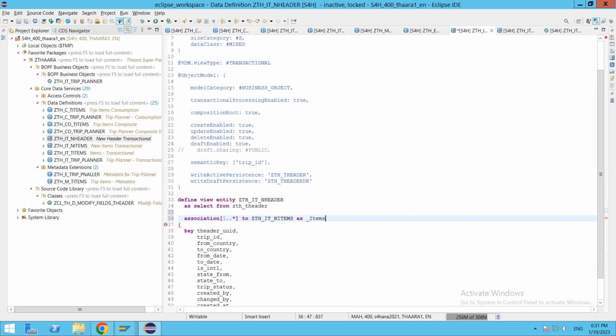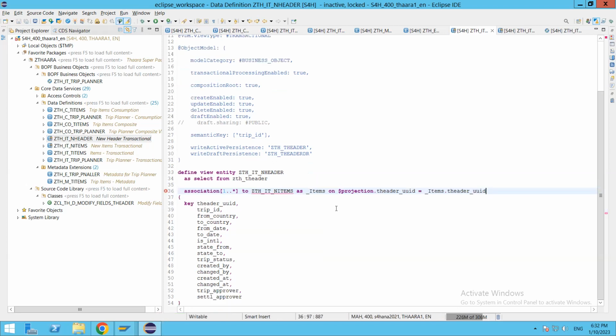As underscore items on dollar projection dot t header UUID equals underscore items dot, here this is also going to be the same field.